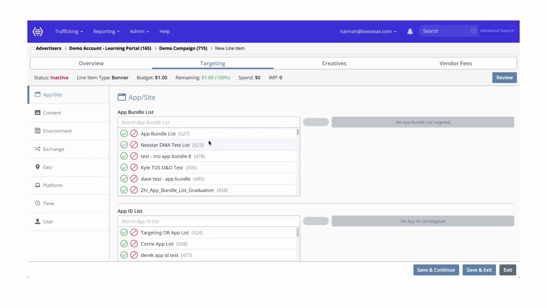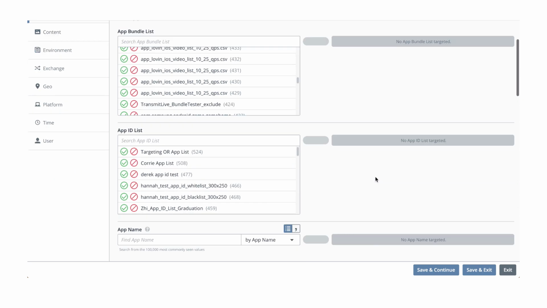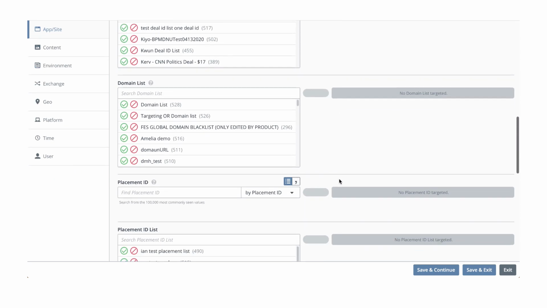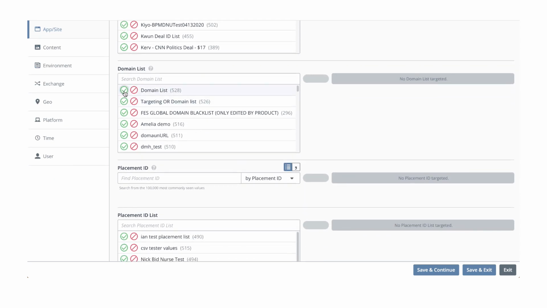This is where you select the parameters that you would like to filter your bidding on. You can choose whether you want to contextually filter by selecting domain lists, app lists, or placement lists. You can simply include or exclude by clicking the tick or the cross or toggling between the two here.